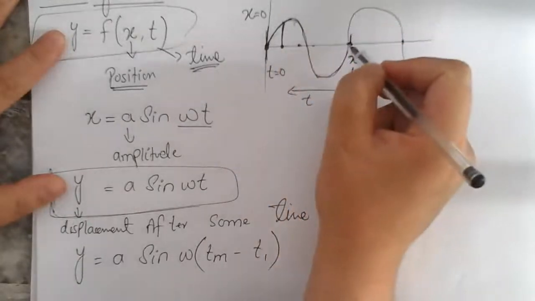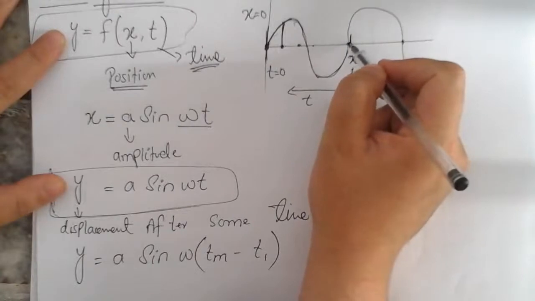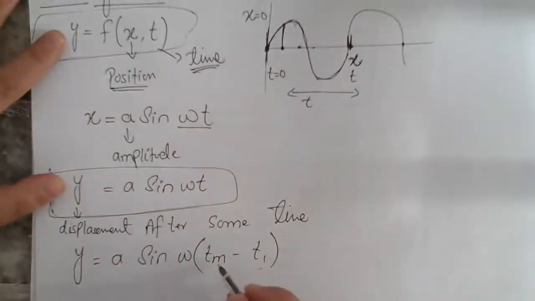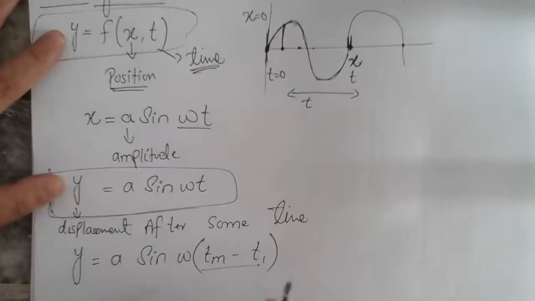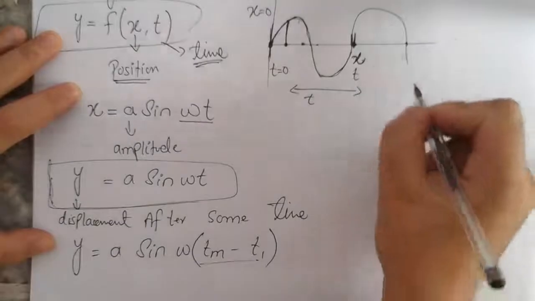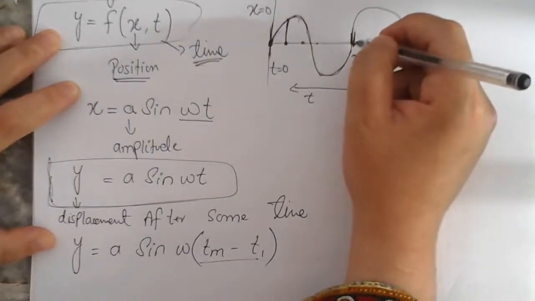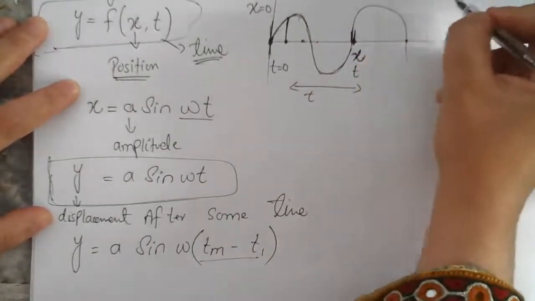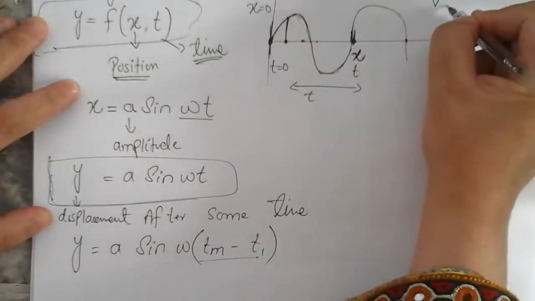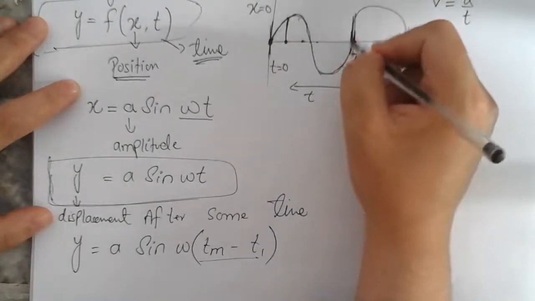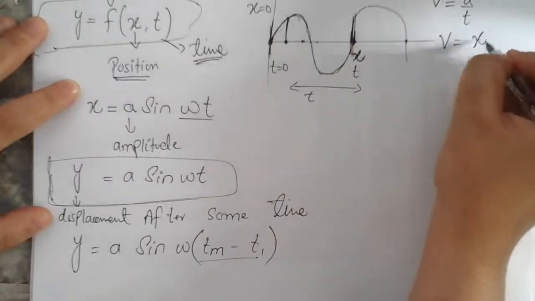After completing one phase, a different particle would have a different oscillation from the first. So that's why, after some time, the change in time will specify the wave motion. So we know that the speed of this oscillation will also bring a change in the speed of the wave motion. So the speed of the oscillation, we know the speed formula is distance over time. Here this distance is the displacement of this particle, so v is equal to x over t.